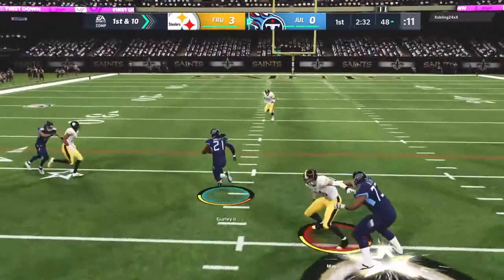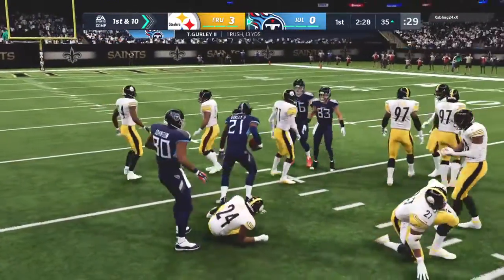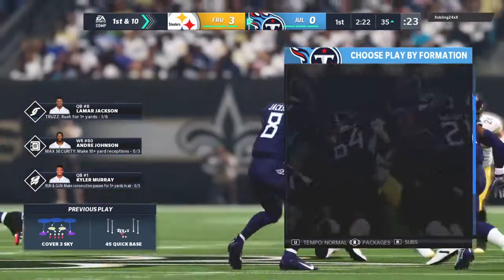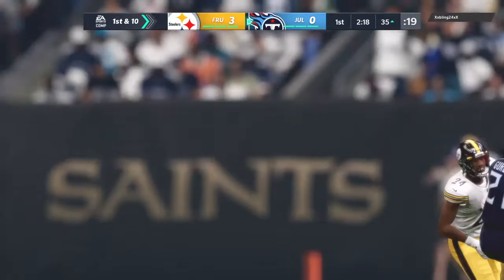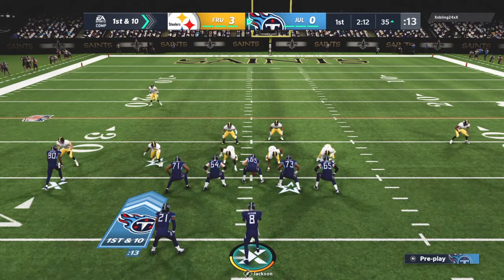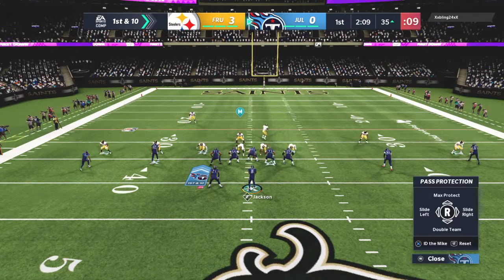Now the first carry here for Todd Gurley. And a good burst there right from the start as he'll get this one out near the 35. 13 yards is the pickup for Tennessee and a 1st down. Make that now 2 runs in a row that have netted them great results. And it doesn't matter what kind of blocking scheme they're using, gap scheme, power scheme, zone running. They are finding people in those gaps and moving them and creating nice space for their runners.